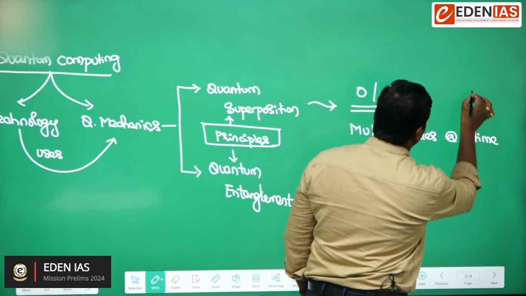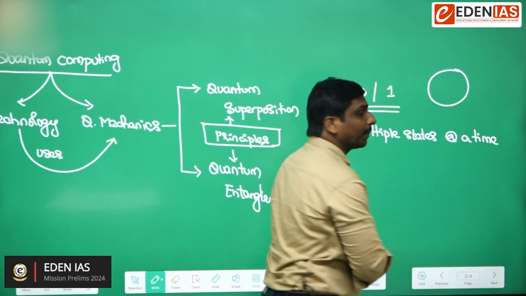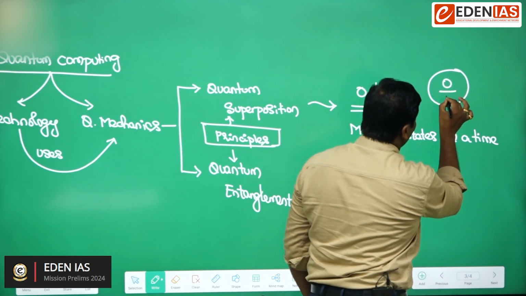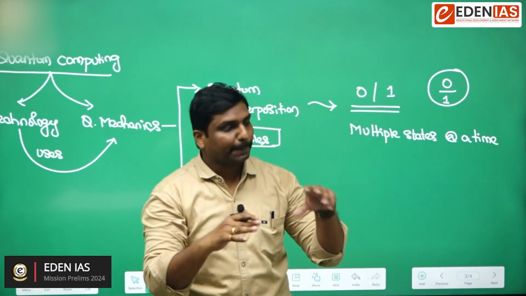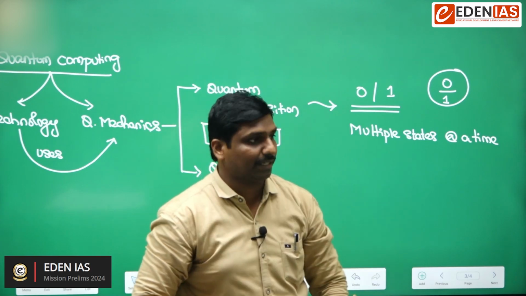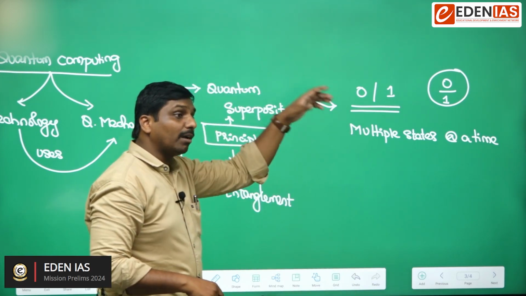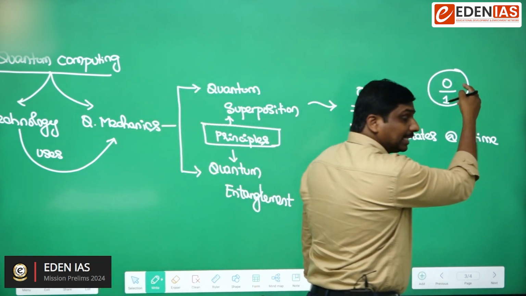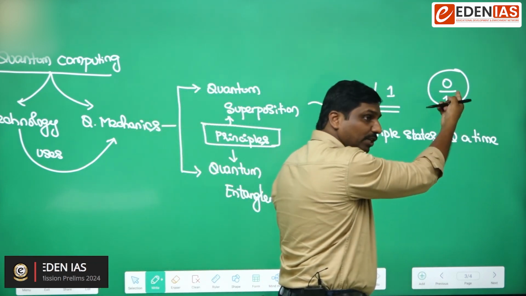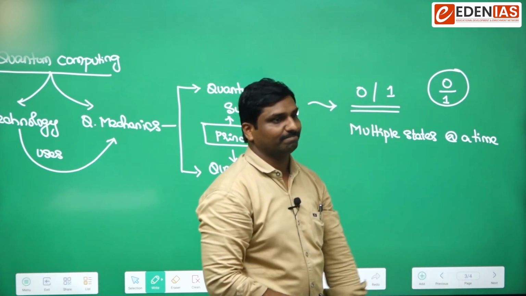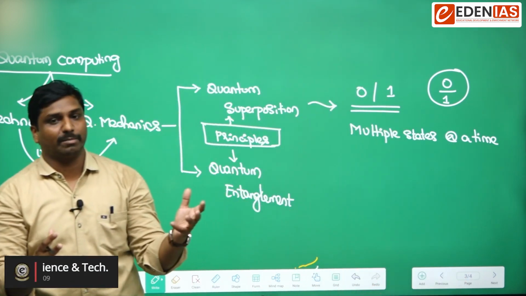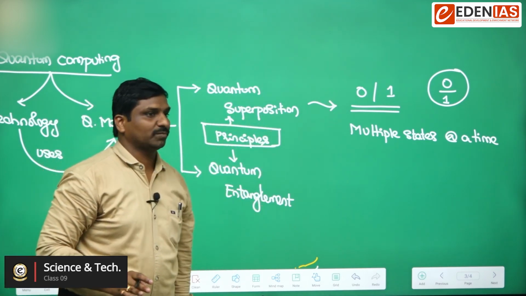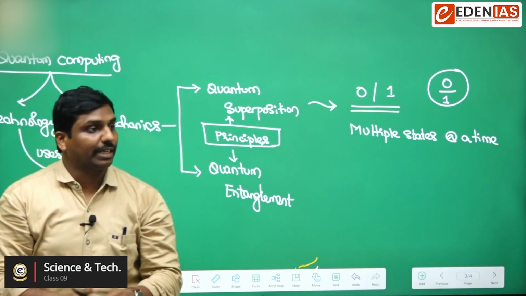That means within an atom, generally it would be represented either in the form of 0 or in the form of 1. This is how matter would be represented. But at the subatomic particle level, the particles will be represented by the existence of both 0 and 1 simultaneously at a time. Such unique behavior of particles at subatomic level is nothing but quantum superposition. They are getting superposed.